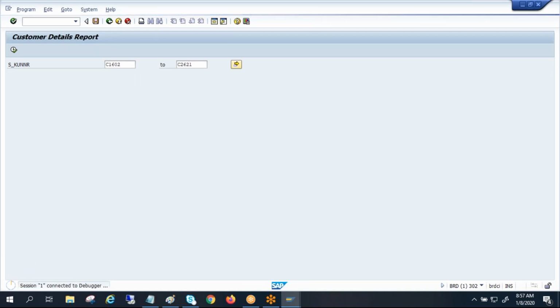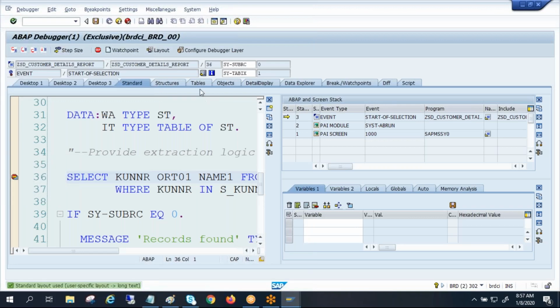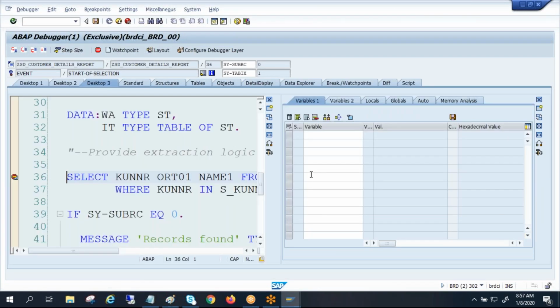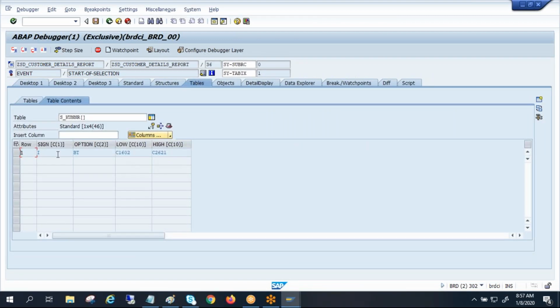Same guys, same. We need to select the tables option. Select your table, or you can directly type here also. Here you type, under variable s_Kunal. See guys, here internal. Double click on this left side, guys. See, left side one icon is there. Click on this. See guys, this is your internal table. And you can check here all the fields also.